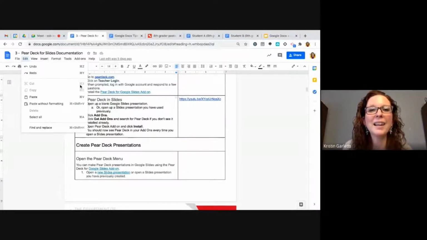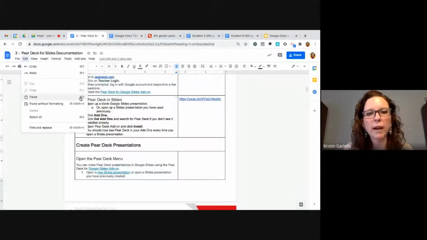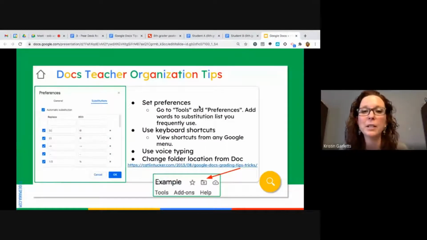Cut is Command-X. Paste is Command-V. So instead of doing right-click, copy, right-click, paste, I highlight what I want, and then I do Command-C, Command-V. So those keyboard shortcuts can really speed things along when you're trying to make documents and assignments as quickly as possible.